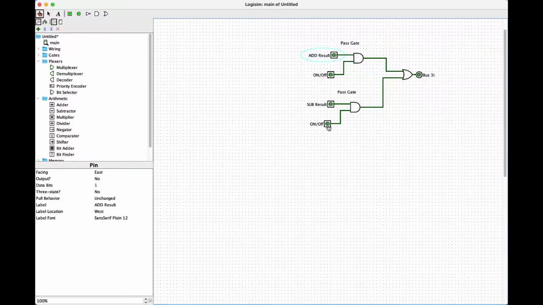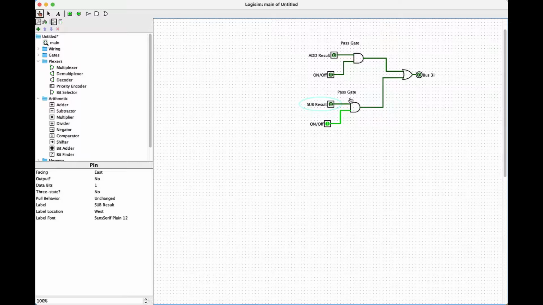So let's say that they want to subtract 2 numbers. We turn on the pass gate, and now that opens up whatever this is to go into the output of our AND gate, because 1 and whatever that is, is whatever that is. If you notice, as I toggle it, whatever this is, if it's a high voltage, we get a high voltage out. If it's a low voltage, we get a low voltage out.